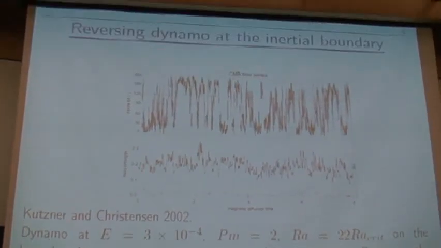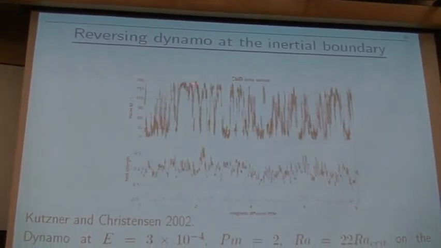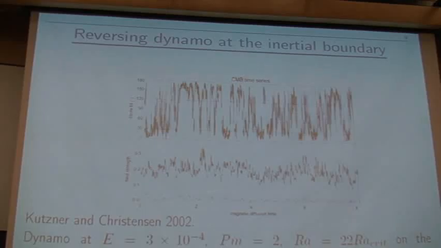And I just included this series because this is one of the reversing dynamos, so this is one where you're in that borderline region. It's not a very low Ekman number dynamo. It's very difficult to find the reversing very low Ekman number dynamos for various reasons, because you end up having to go to critical Rayleigh numbers which are quite large to get to that boundary, and then it becomes very expensive computationally. And anyway, you have to integrate these things for a very long time to see significant reversals. You see this going great magnetic diffusion times, which is quite a long time.